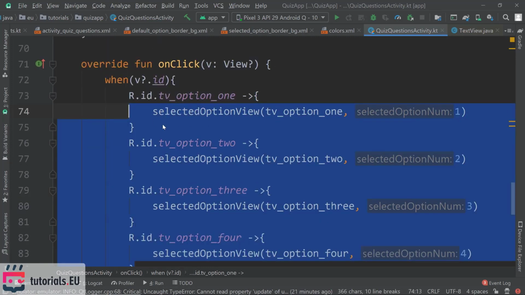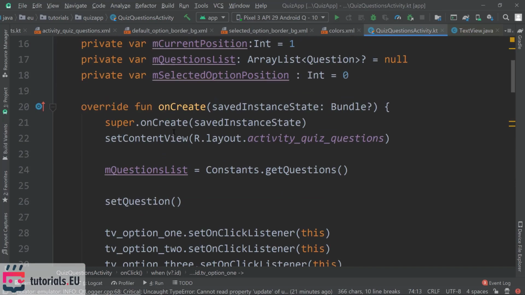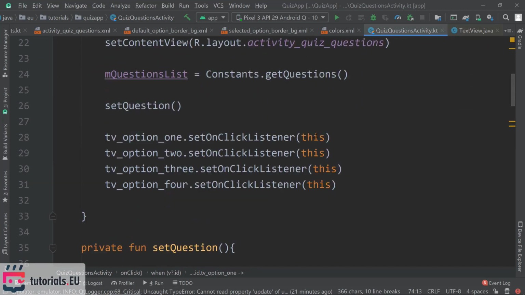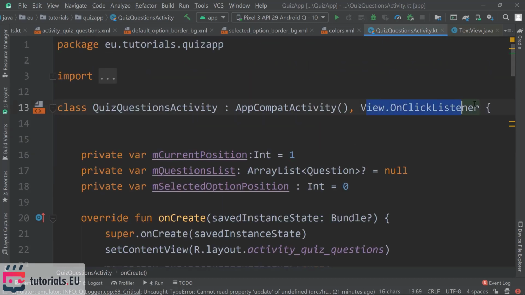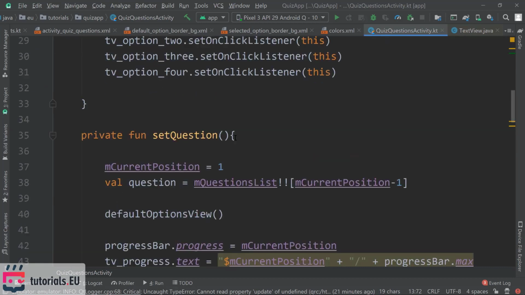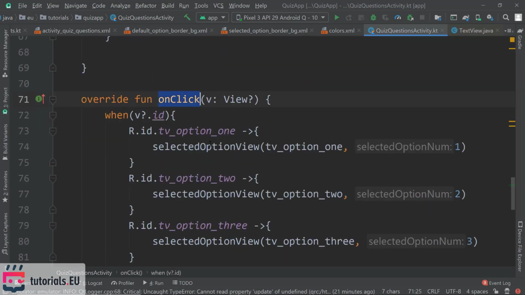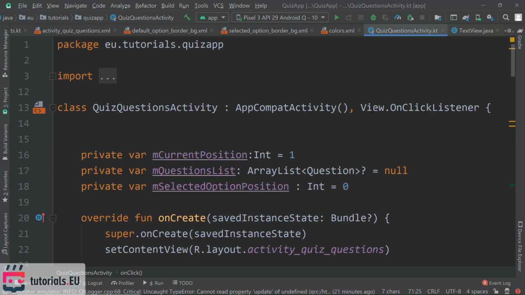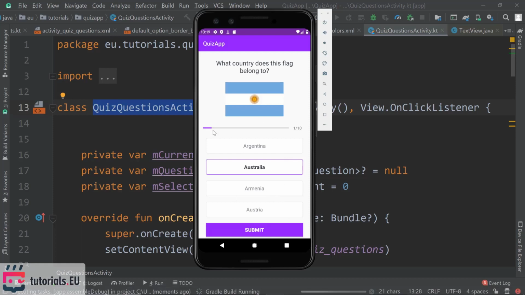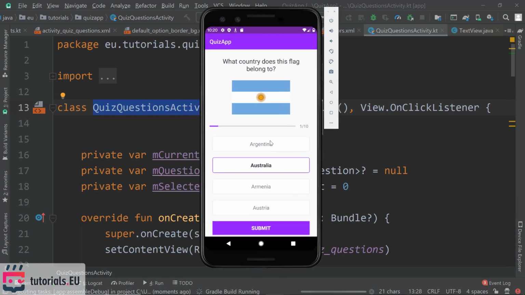So this is just another way of doing it as we would have done in our onCreate, where we could have set the onClick listener and implemented the code directly here. That would have been an option. But as you can see, there is another option to use buttons, and that's to set the onClick listener in the onCreate, make the class itself follow the structure of an onClick listener, and implement the onClick event here. So what we're doing here is we are implementing the onClick listener to our class QuizQuestionsActivity. And now at this point we can test it, and we will see that we get the same functionality as in the demo that I've shown you before.